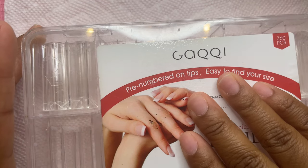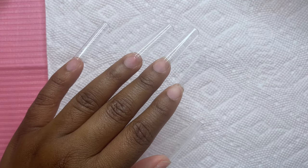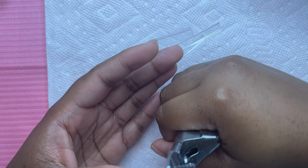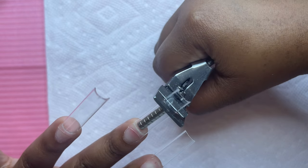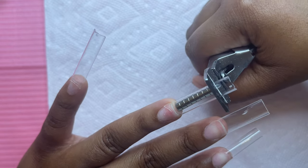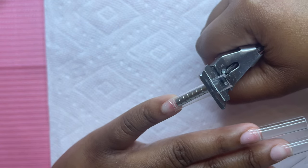As you can see from the thumbnail, I will be doing the viral jean nails. As you can see, my nails are already prepped and ready to go. Next, I will be using these tips that I got from Amazon, and I'm just going to apply those with my Makartt nail glue. And then I'm going to use these magnets, and I'm going to size them with the correct amount of magnets that I like to use.